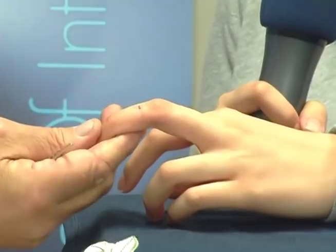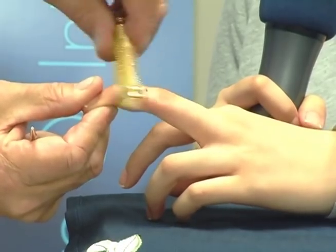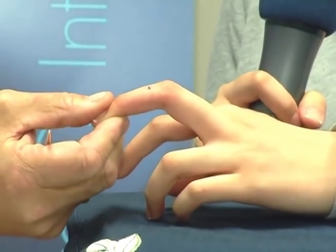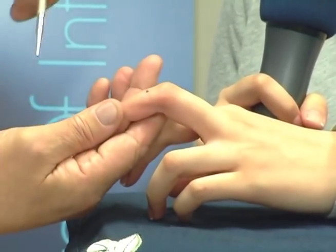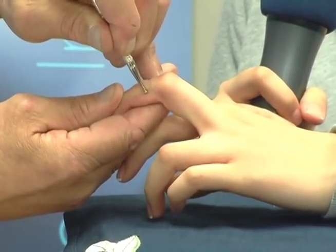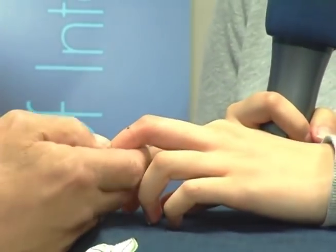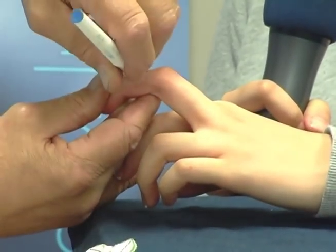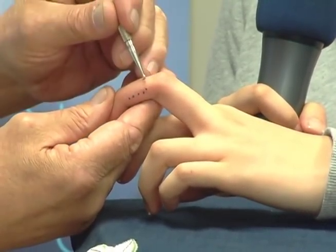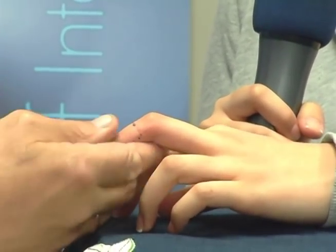Now you could at home, to work on your problem, get a tool like this where you would do like this on this finger on both sides, and that helps to relieve it. Then you put those little pellets on. Where can I find those tools? You can go to our website — we have all that stuff. There are some little knots in there — actually all along the SCM and the scalenes, it's very tender. But not so much over here. So that's the neck — we haven't even got to the trap yet.